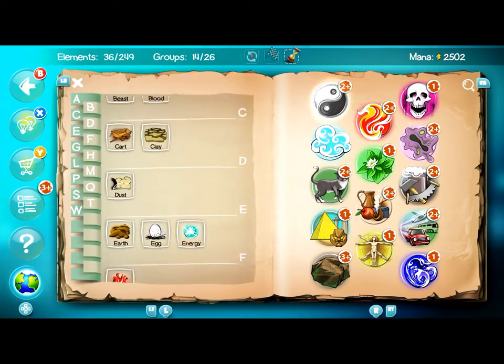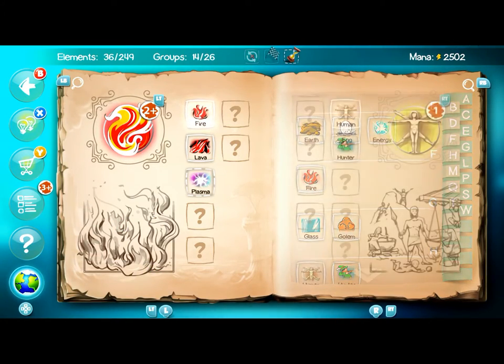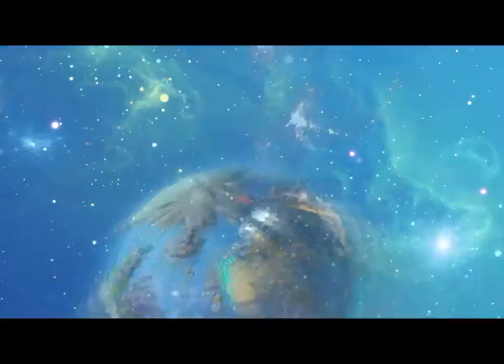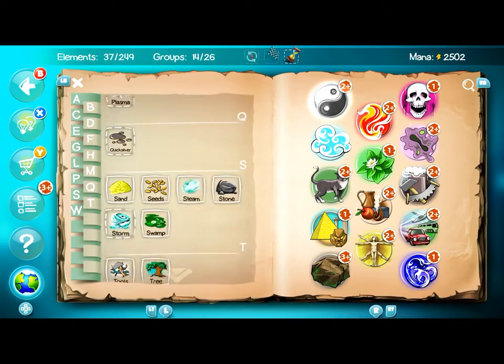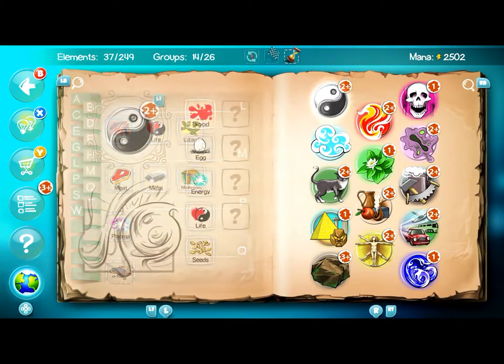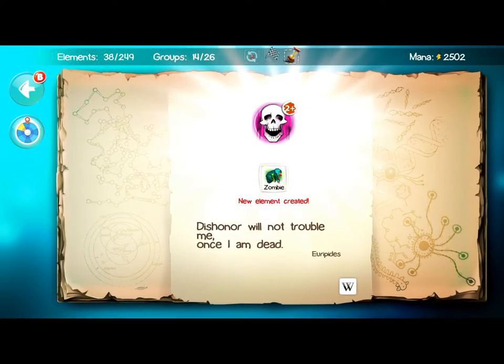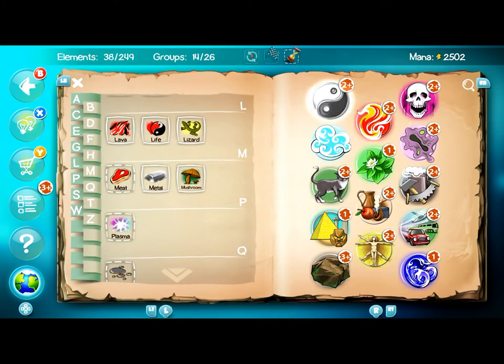We're gonna take fire. Human. Oh, one blood. Let's make that dead guy. And one of my favorites is coming up. Corpse. Whoops. Alright, just go to life since we're here. Corpse and life equal the Walking Dead in zombies. Gotta love when there's a game with zombies in it. And we made zombies, guys. We literally made a zombie.